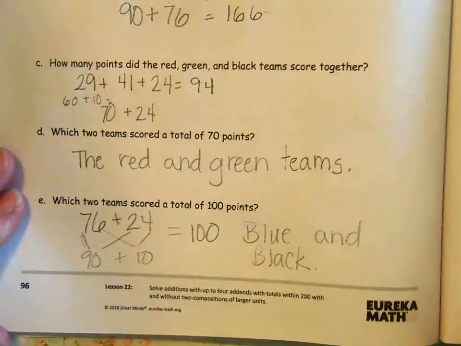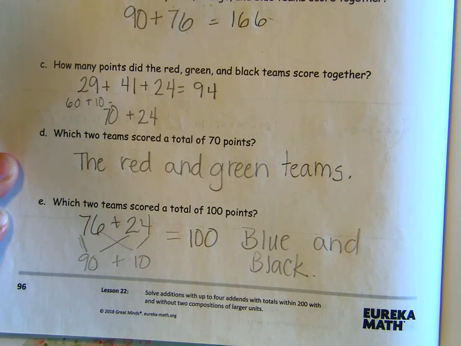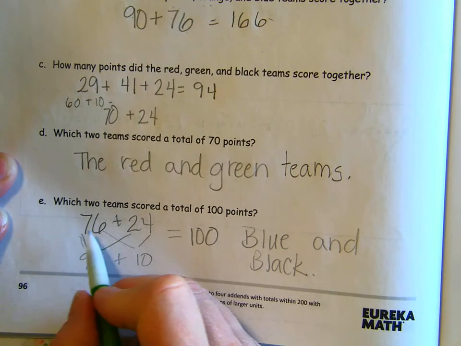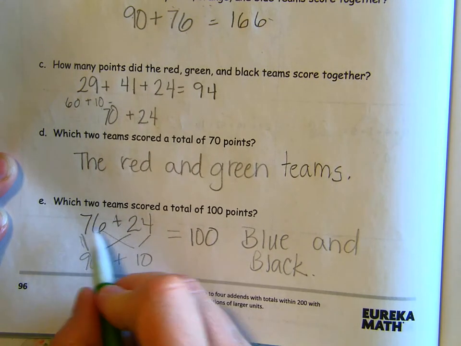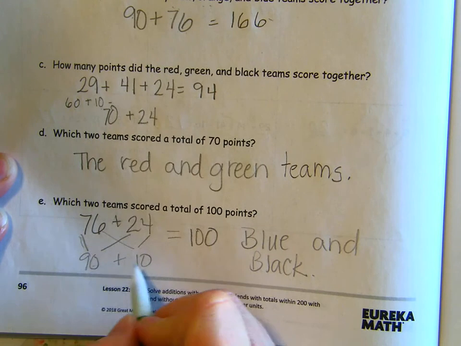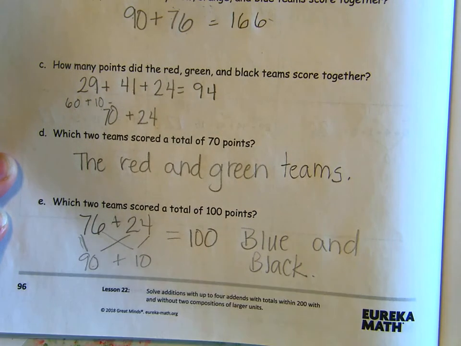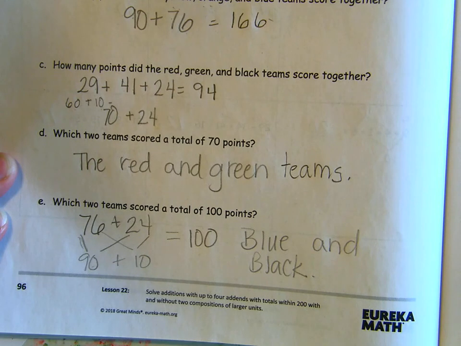Now, like I said, this part, this strategy can be tricky at first. Noticing the digits that are going to make up a group of 10 every time. Figuring out how to add that. The 6 and the 4 is a 10. The 7 and the 2 is 7 tens and 2 tens. 9 tens. 9 tens plus 1 more 10. Getting all of that down is tricky at first, but it is so useful. So, thank you for working hard with me and we will keep trying. Bye.